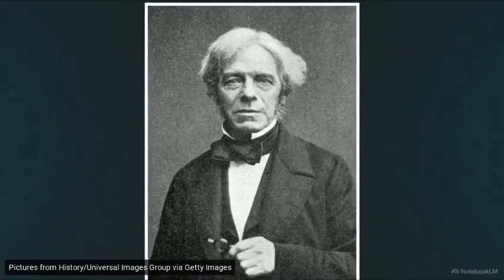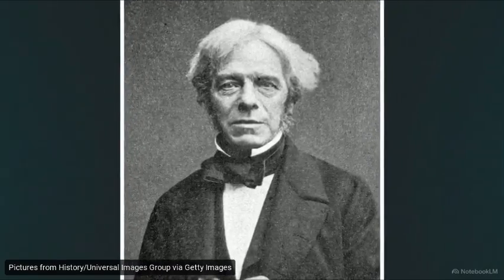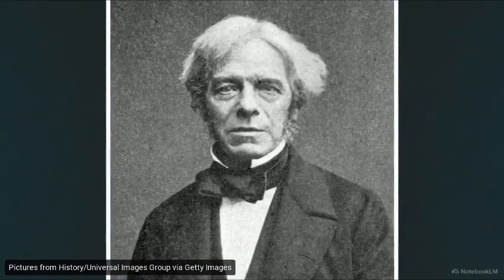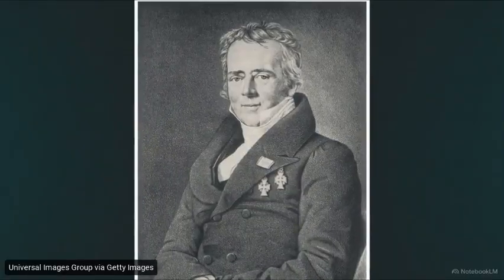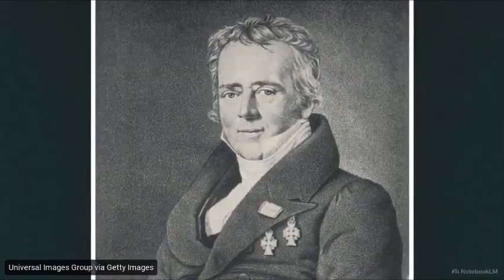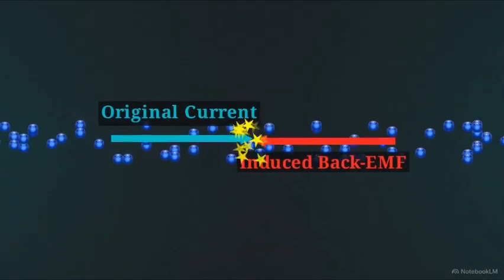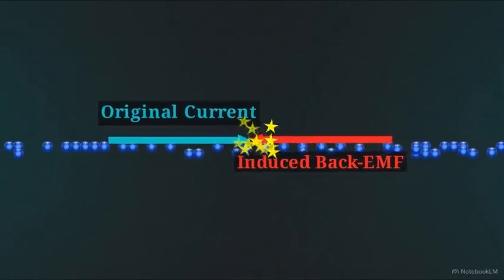In the 1830s, physicists like Michael Faraday realized that whenever a magnetic field changes, it induces a new voltage, an electromotive force inside the conductor. Heinrich Lenz quickly identified the catch. That newly induced force pushes back. It flows in the exact opposite direction of the original current that created it, acting as a direct physical friction against the flow of power.